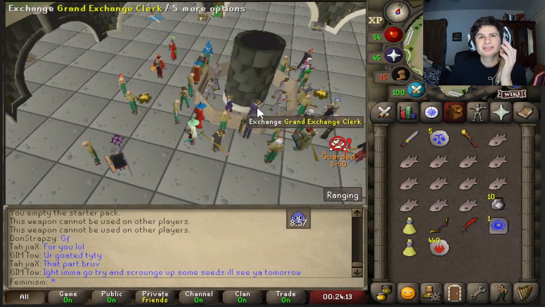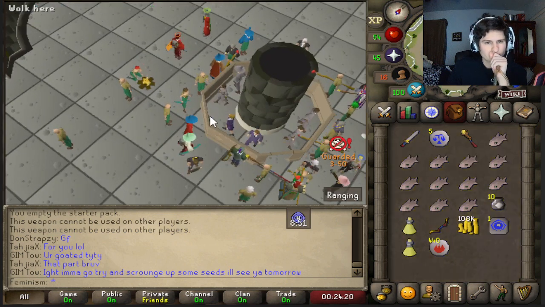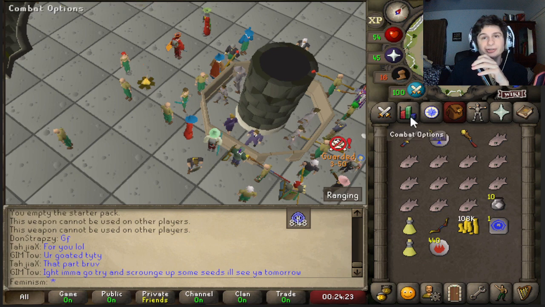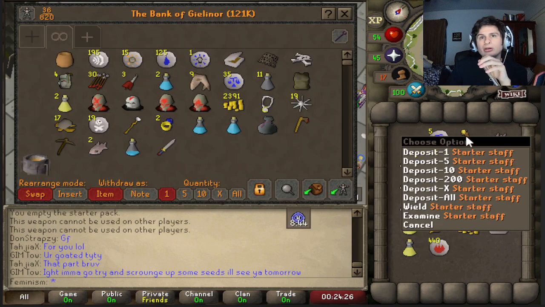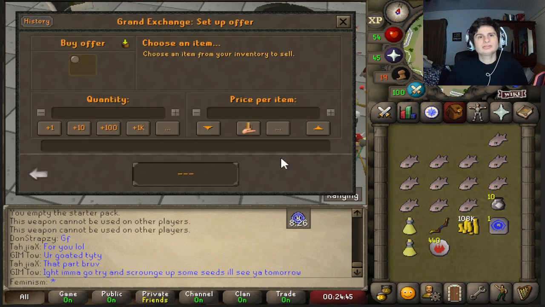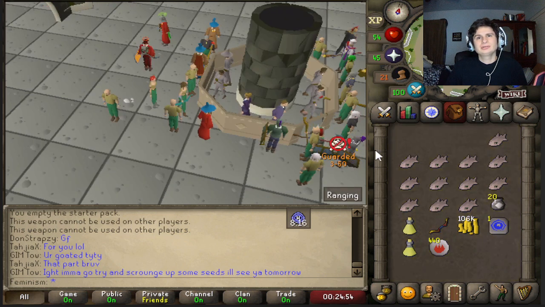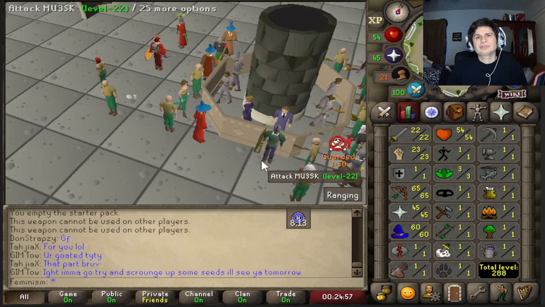Oh, I still have the D-Semi in the deposit box. But I don't have the Zami staff. Alright, let's go for a welfare setup. Dang, man. If anybody has some donations for me in this, just let me know, guys, because I'm pretty poor right now. Pretty poor.